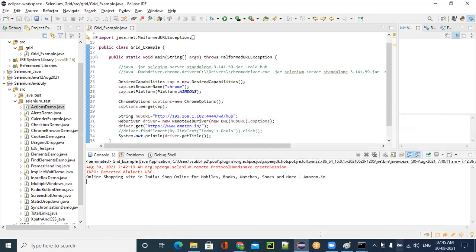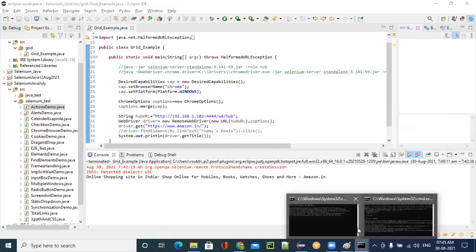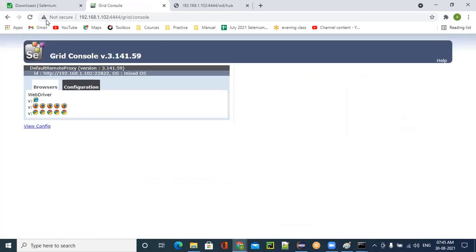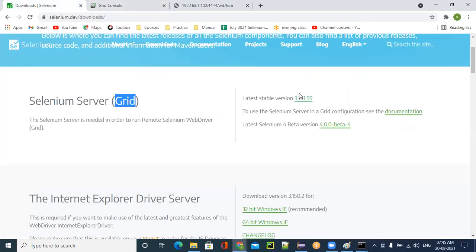So how to do that? First we'll set up one hub. We can download the Selenium server standalone jar, this version, from selenium.dev. This is the one we need to download and extract.